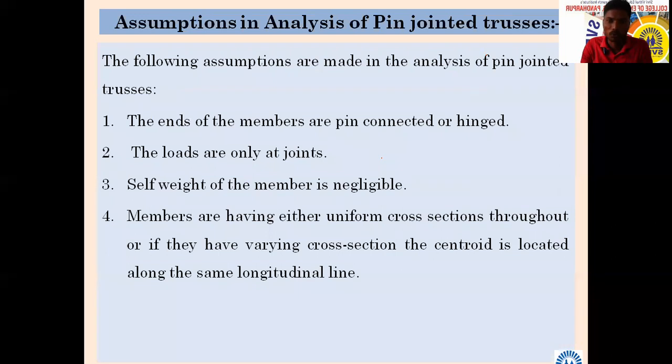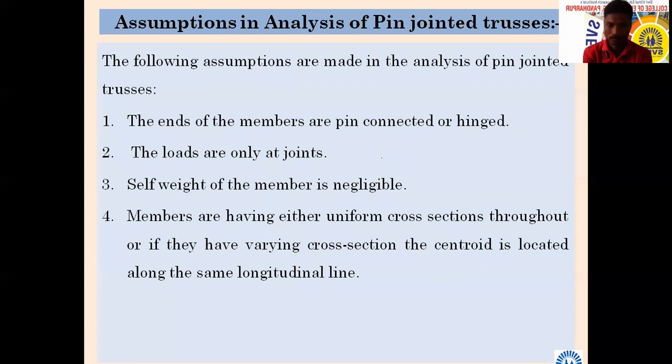Assumptions in the analysis of pin joint trusses means once we are going to analyze, we should go for certain assumptions. काही गोष्टी आपल्याला मानायच्या आहेत. Or we have to assume something here. Once we are going to solve problems of analysis, which are they? Just check. The following assumptions are made in the analysis of pin joint trusses. Number one, the ends of the members are pin connected or hinged.